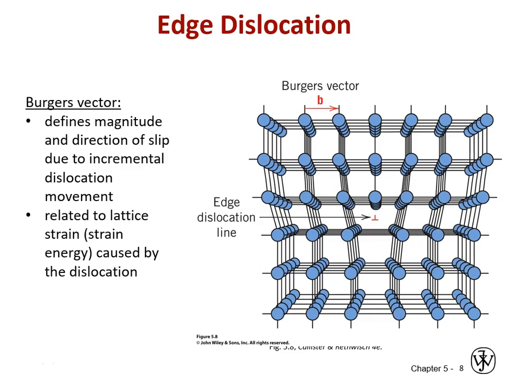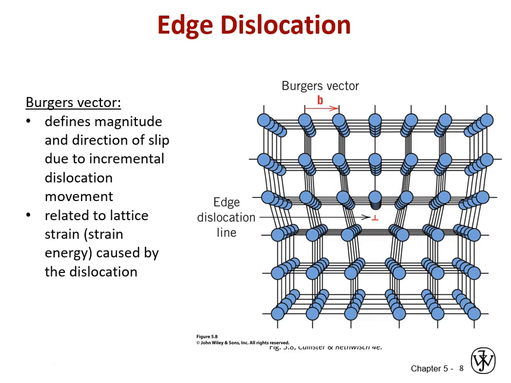So this is a cross-section diagram of an edge dislocation. You can see that at the top portion of this schematic, right in the center, there's actually an extra plane of atoms, and it ends at the little T symbol in the middle of the diagram. And below it, the atoms are trying to actually move back into their equilibrium position.